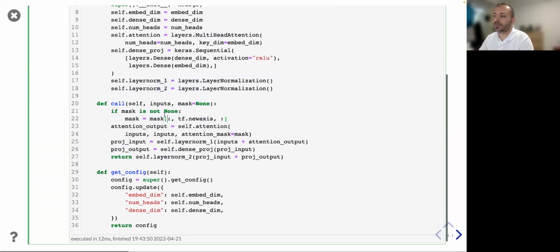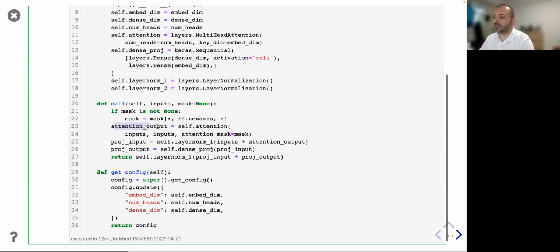So, and here's the call. Here is what actually happens to the input. So when we have the inputs, first of all, we apply this trick in order for the mask to be consumable for the layer. And then we take the inputs and we pass them to the attention. In this case, we just have to pass them 2 times because it's implied that it will be the same. And for the attention mask, we define this mask. Remember, this is important in order to not pay attention to the zeros that we have in order to have 600 for each one.